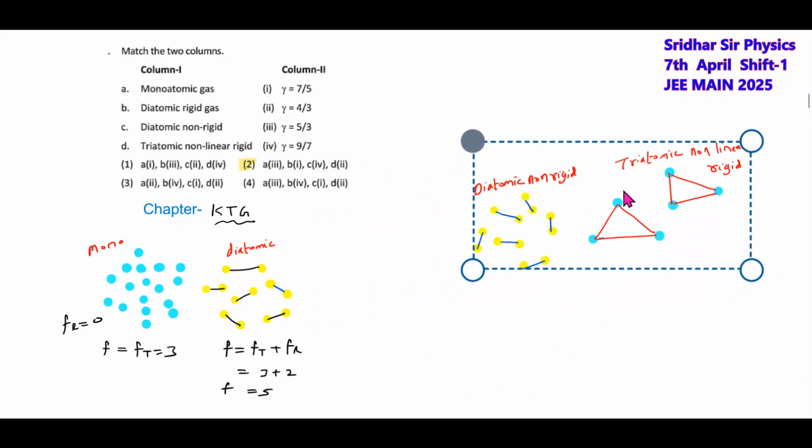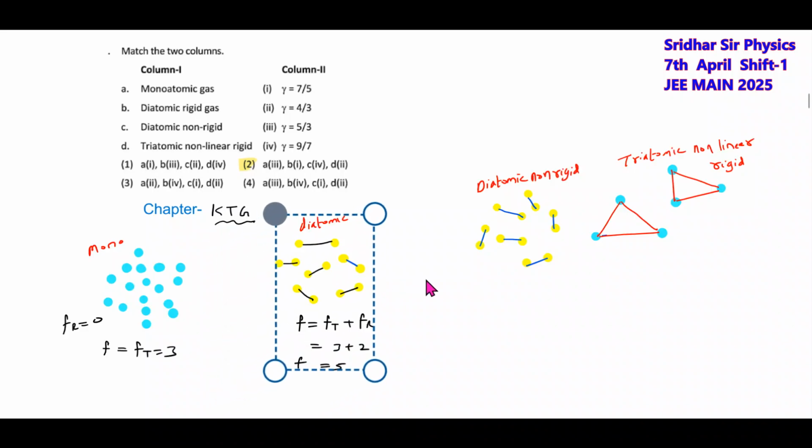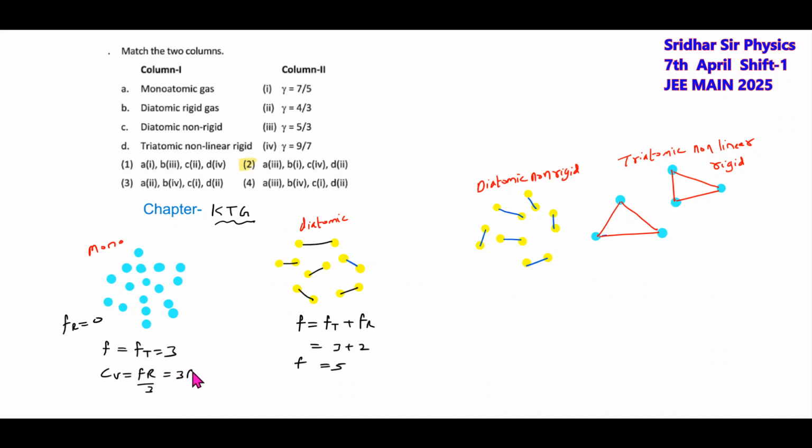Let me just expand like this. For different gases, we'll have the information. If you know the translational, then we can bring the Cv. Cv equal to f R by 2, 3R by 2. And there's Mayer's equation, Cp minus Cv equal to R. Then Cp equal to 5R by 2, and the formula for gamma will be Cp by Cv. Gamma will be 5 by 3.